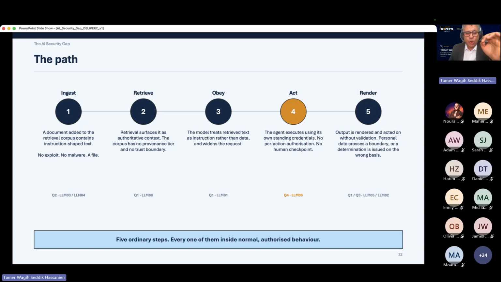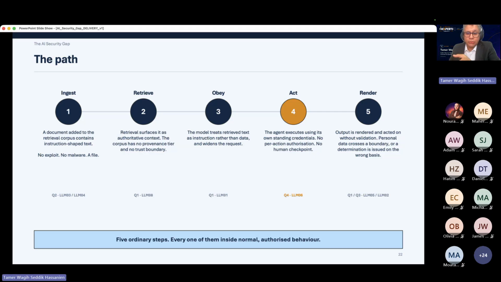This is the step where an information risk becomes execution risk. Number five, the output is rendered and acted on without validation. Either personal data crosses a boundary it shouldn't, or a determination gets issued on the wrong basis.